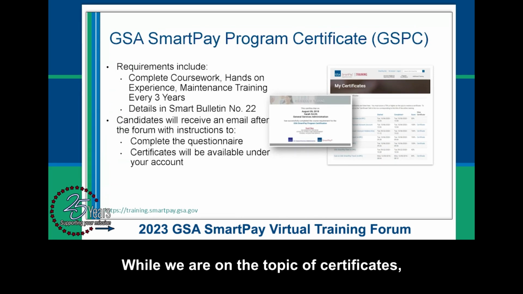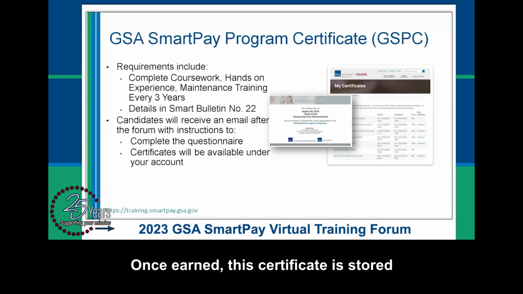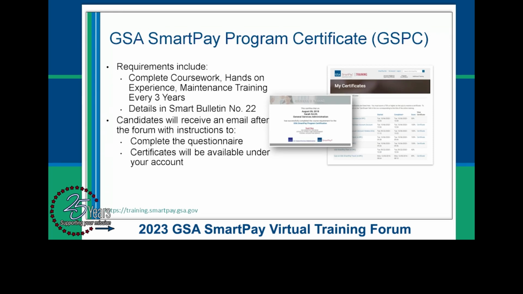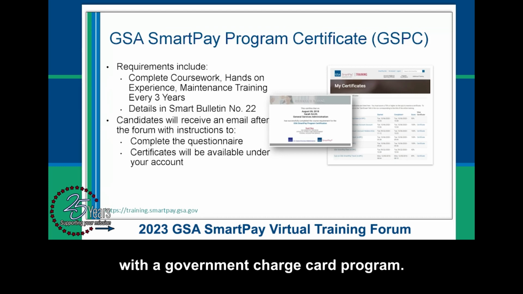While we're on the topic of certificates, let's briefly talk about the GSA SmartPay Program Certificate, or GSPC. Once earned, this certificate is stored in the GSA SmartPay training site, but the coursework can only be completed during the GSA SmartPay training forum. The certificate is obtained by completing the required coursework and by possessing actual hands-on experience working on the GSA SmartPay program. Use of this certificate program is voluntary and is extended to ensure that charge card personnel have the fundamental training and experience needed to work with a government charge card program.